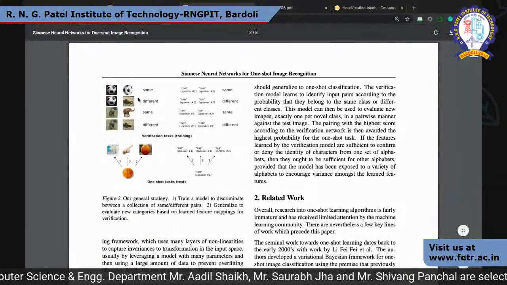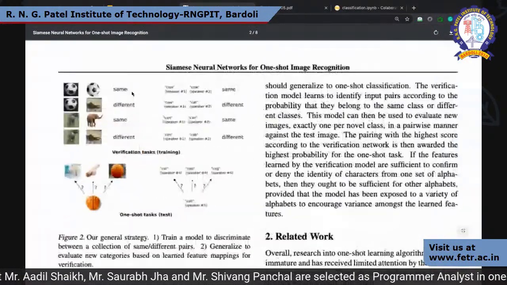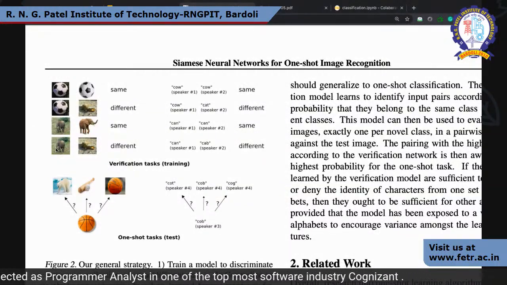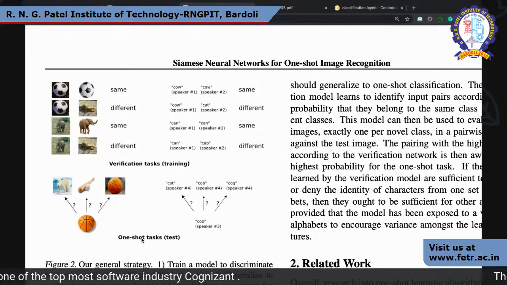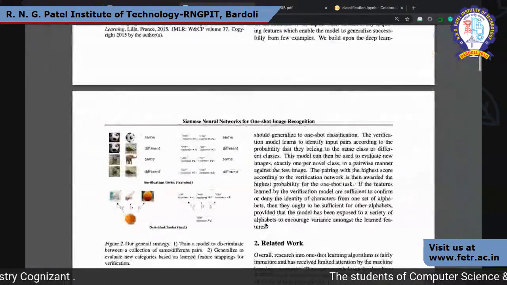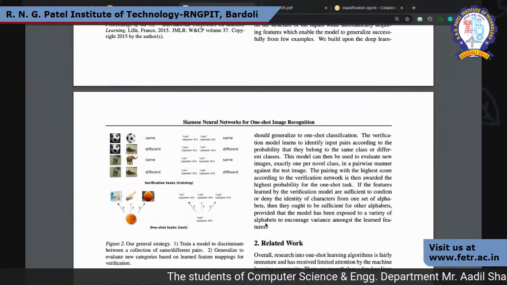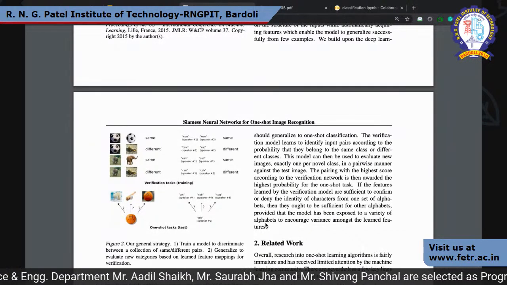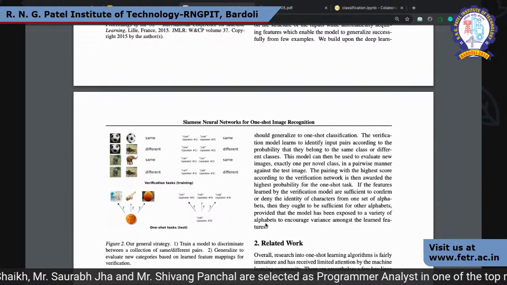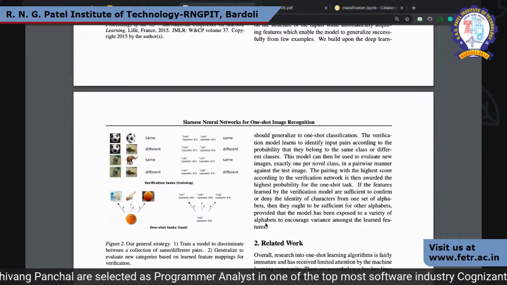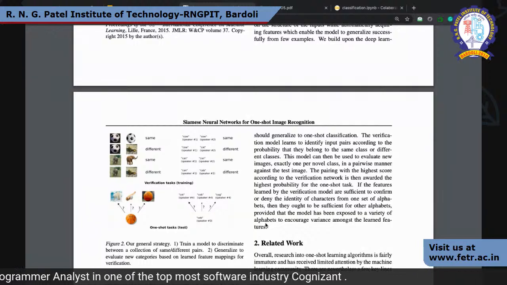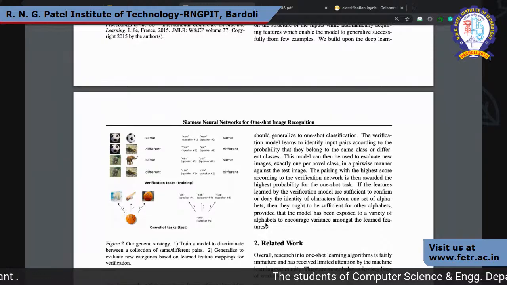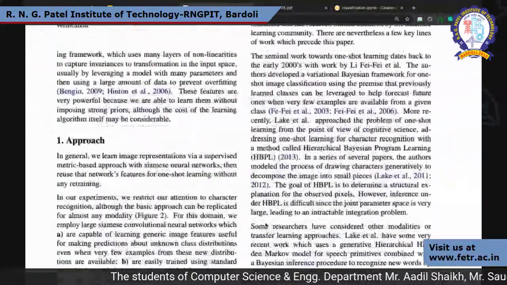As you can see over here, what they wanted to do is check whether both images are the same or not. These are different, these are the same, these are again different. And using a one-shot task, they wanted to classify the image using one shot. So if we had trained on images of elephants, in the future it needs to give the output on lions as well, for similar or non-similar images of lions, because we are generalizing it as we want to use it in product search, right? Okay, so let's understand this approach as well.